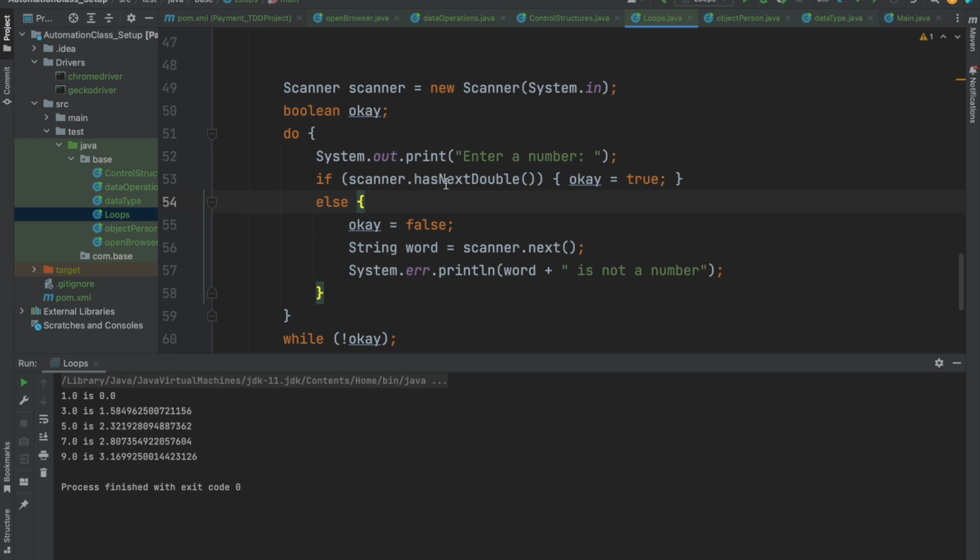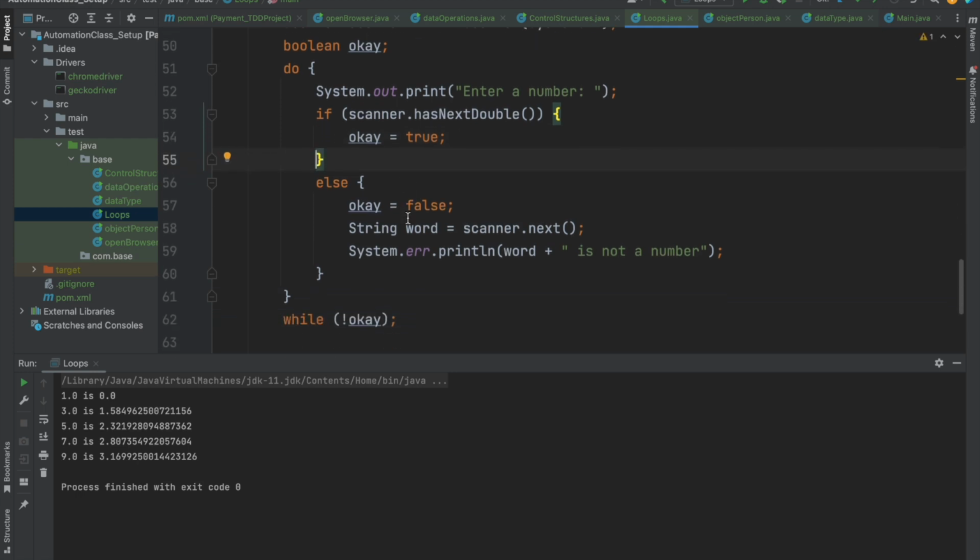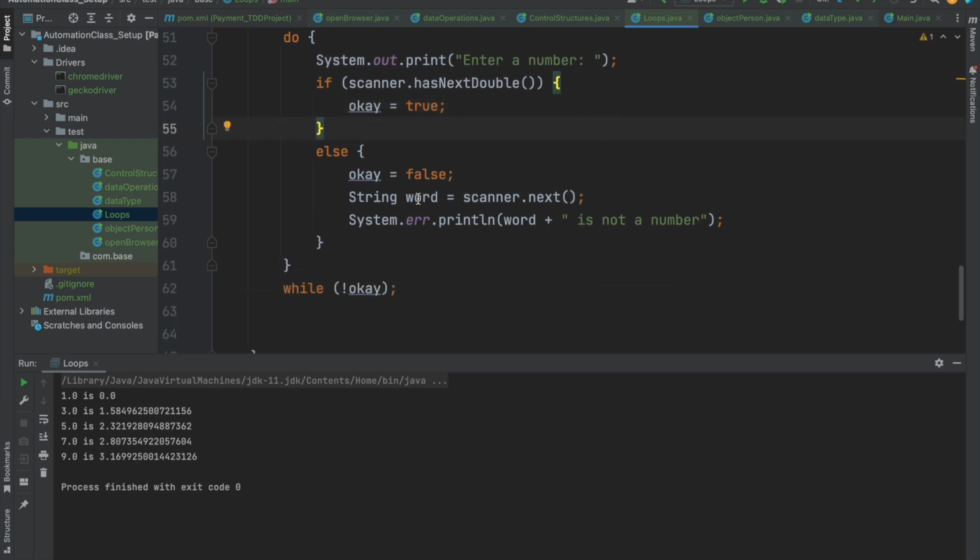If the user enters a number that is a double, that is a decimal number, next double, say okay, true. Else, if it is a different kind of number, return false, and then move on to the next line and print this is not a number.